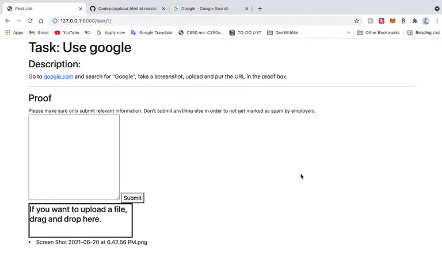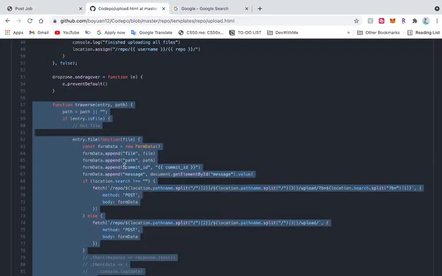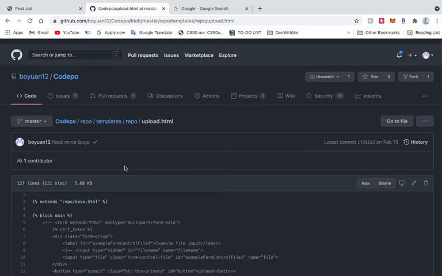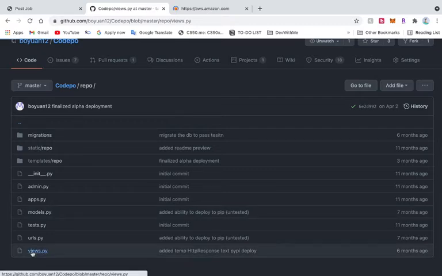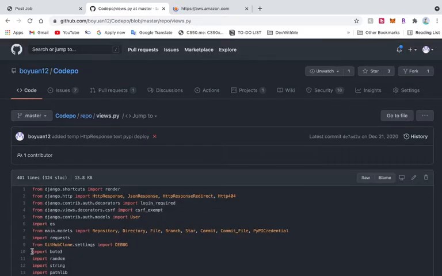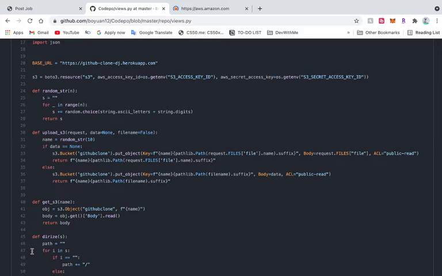Now, what's gonna happen is we're going to upload it. So what I will do is I will go to the same project. So this thing, and then actually I will go to AWS too. So we're going to create a new bucket for this project. While that's loading, we're going to go to views.py because it has the upload s3 function. Upload s3, that's that. We can copy it.